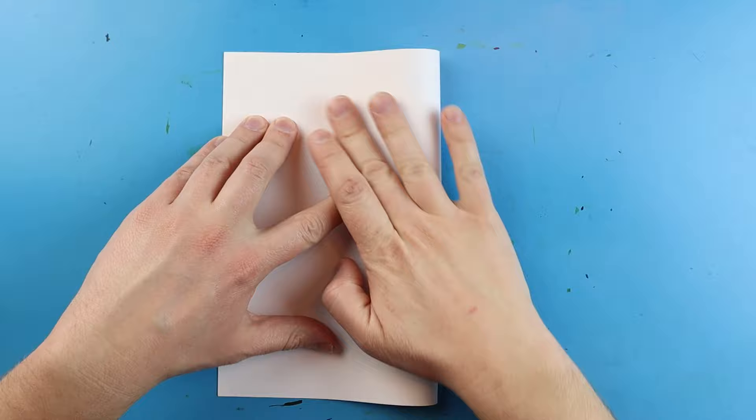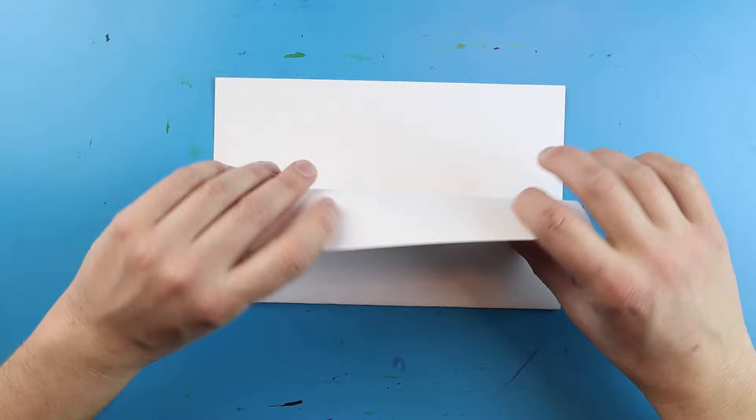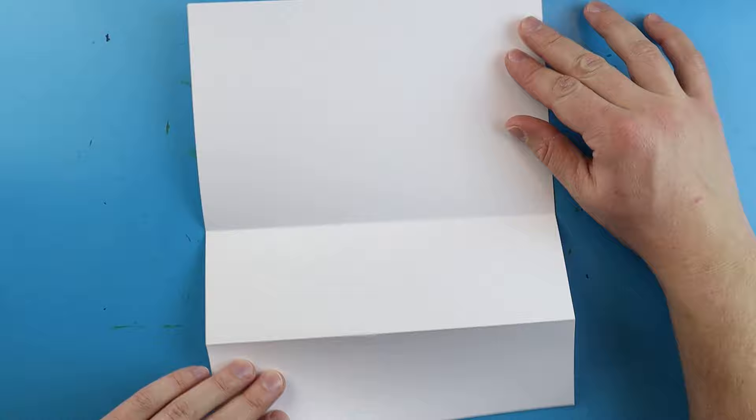To begin with our Mewtwo surprise fold, we want to first begin by folding up our paper. The first thing we want to do is fold it like a birthday card. Take your paper, line up the corners, and fold it in half so you have a nice little birthday card. Next, take this and fold the front flap down to the fold — just take this front flap and fold it right down to the fold and go right across. Now you can open it up this way, or you can turn it and open it up like this.